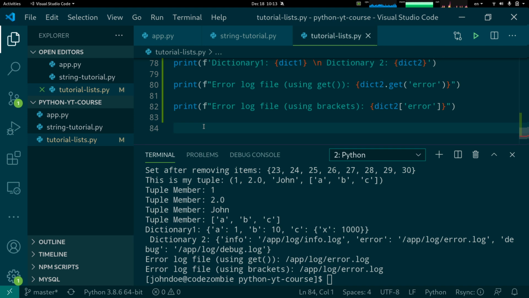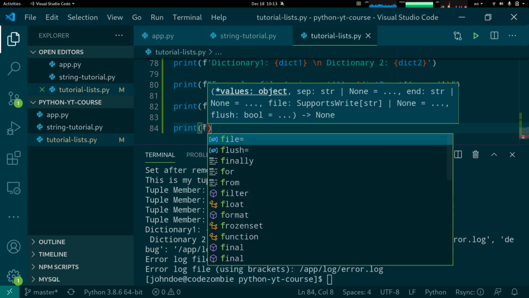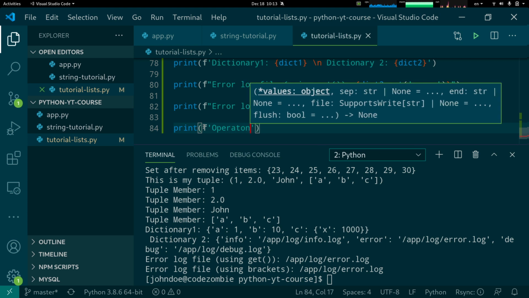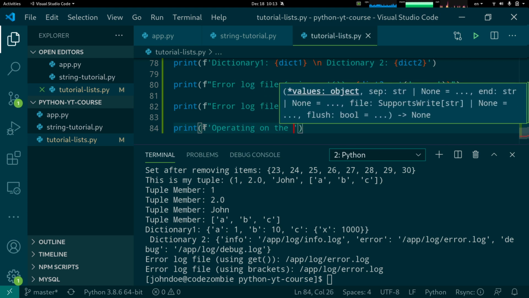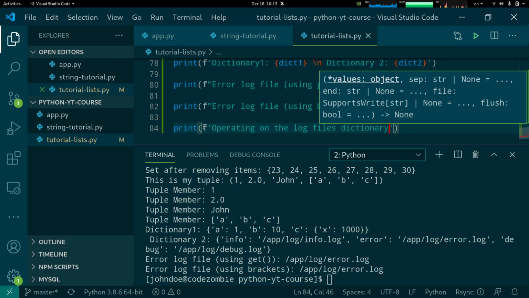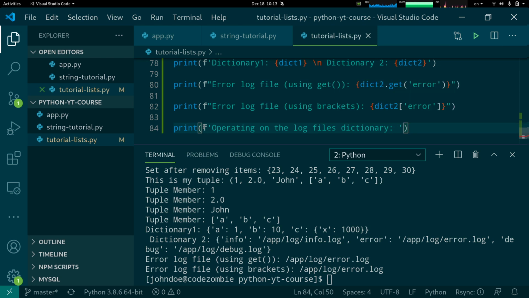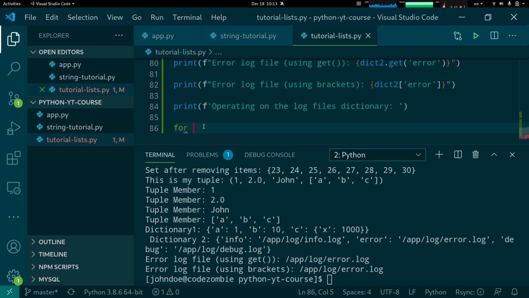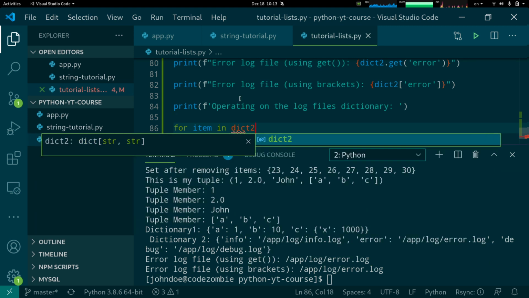So print operating on the files dictionary, then we create a for loop for item in dictionary 2, dict2.